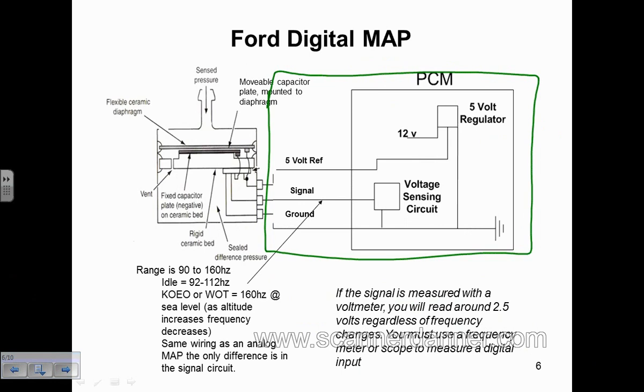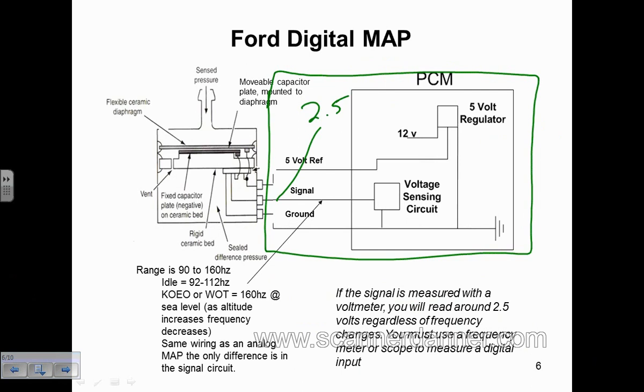My first experience with a Ford MAP sensor is I replaced the sensor thinking it was bad, and it wasn't bad. Here's what it was. Older Ford van, no data stream, manual codes only. I connected to the signal wire of this Ford, and I read 2.5 volts, key on, engine off. So right away, I don't like my number. I'm used to looking at 4.5. And so then I start the truck, and it stayed at 2.5. So my same number was at key on, engine off, and the same number was at idle. So the two extremes, it stayed 2.5 volts.